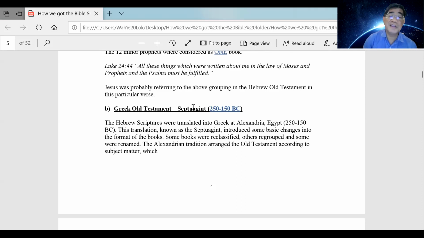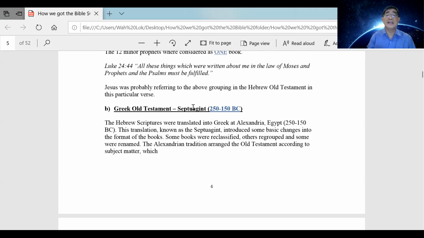And every year I highlight this to the students many times, and some students still give me wrong answers. They say Greek Septuagint, I say, oh, it's a Greek Bible. When you use the term Greek Bible, it is referring to the Greek New and Old Testament. So the answer is wrong, okay? The Greek Septuagint is the Greek Old Testament because the New Testament doesn't exist yet, okay?